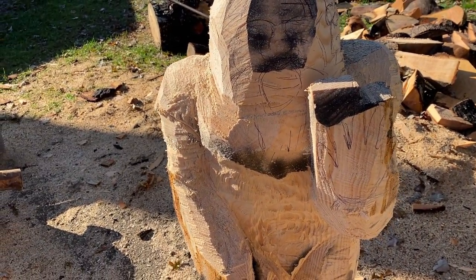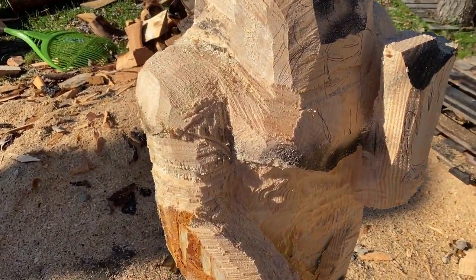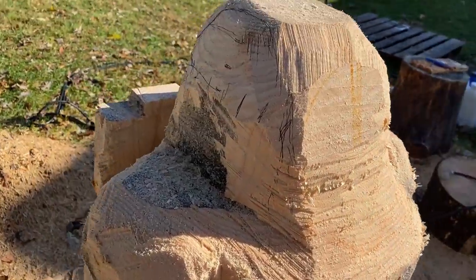I bought a new tool, guys. I bought it yesterday, so I can't wait to show you what that is. But enough blabbing. Let's get carving.